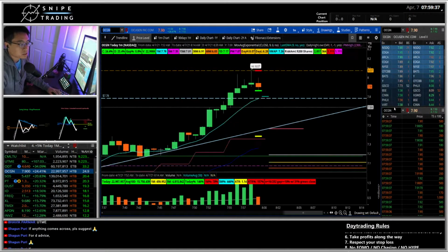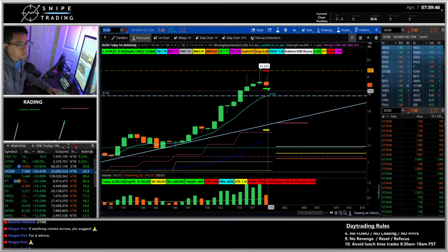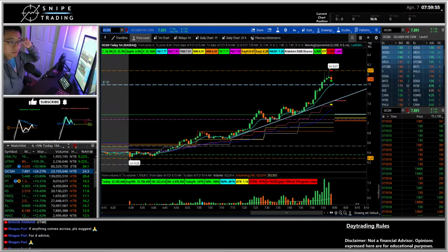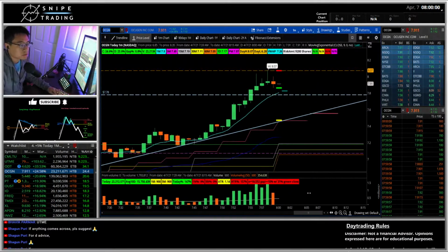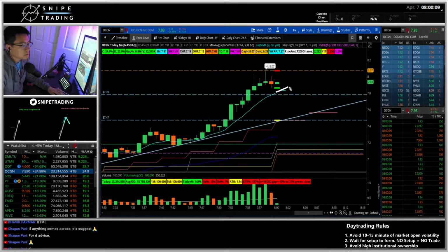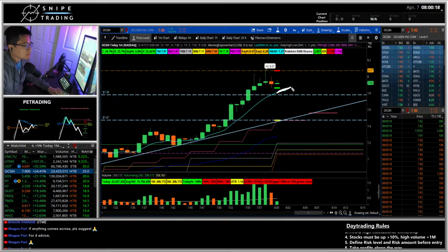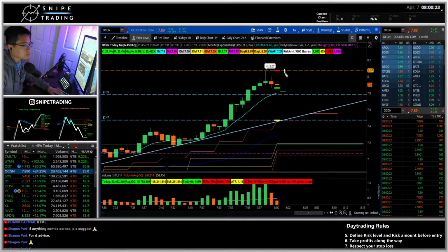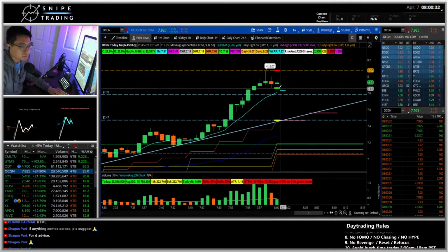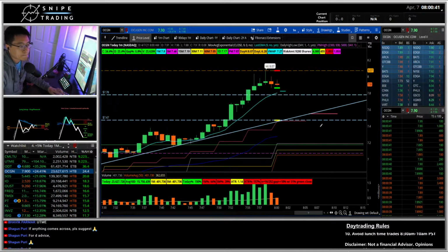Let's bring our focus to OCGN here. I think OCGN is gonna give us a short opportunity soon. OCGN could be a big trade here if it sets up. You know, I think this will probably go higher after it tests this tiny EMA. I mean, the likelihood is going higher. I think it'll just break by a little bit and crash. It's too extended on the 5-minute chart, so definitely not a long trade here. I'm stalking it for a short. But I wanted to see it test the 90 EMA at a lower high to short.